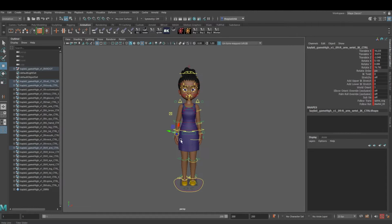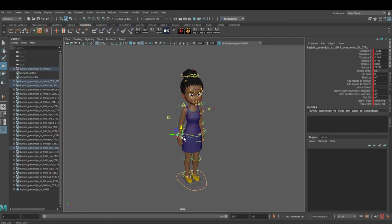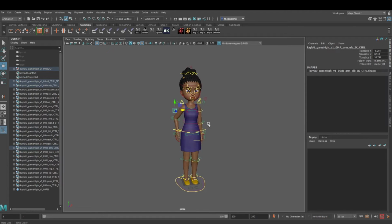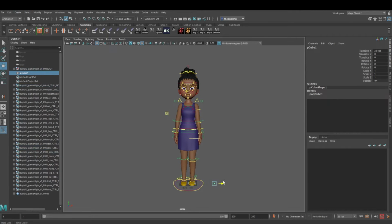On the IK arm, we've got the hand controller that we can grab and move around, and this elbow controller so we can adjust the elbow, and likewise with the leg, but we don't have that shoulder control or the thigh control that you get with the FK arm and leg, because those things would be affected by the movement of the hand or foot that you're manipulating, so you don't need those controllers when you're using IK.